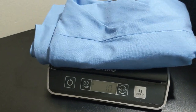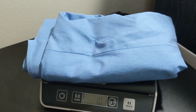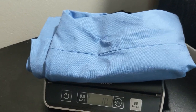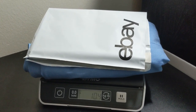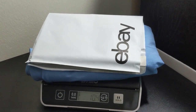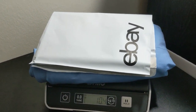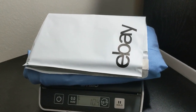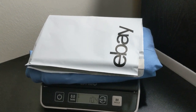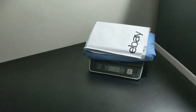Then I will usually take them over to my scale and weigh them. Being that this is under one pound, these will ship first class, so I will get an appropriate mailer bag and add that to the scale as well. Adding the mailer bag on top, this weighs 10.4 ounces. I need to account for the label I'll be printing on as well, so I will calculate this at 11 ounces. I just go over to my computer in the eBay store, go to print labels, enter 11 ounces, and the label comes out on my printer — I stick it on the bag and mail it.